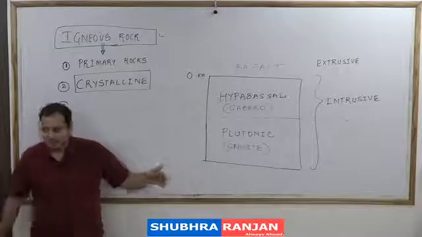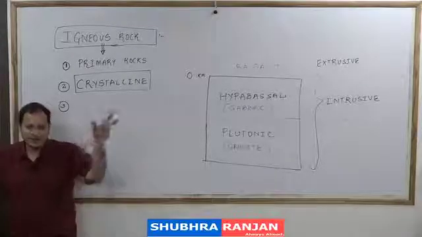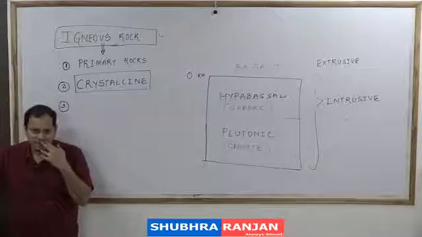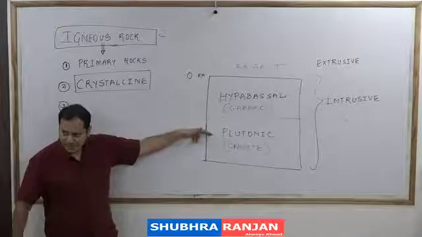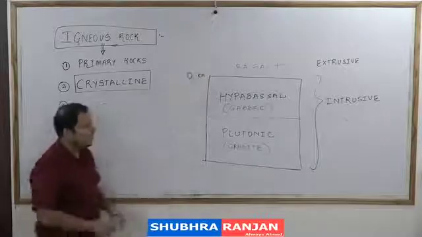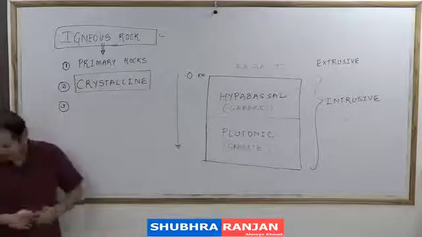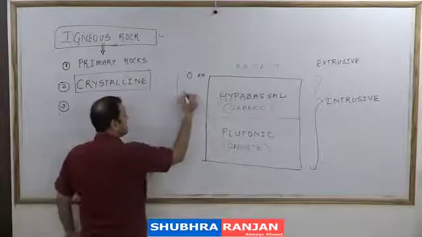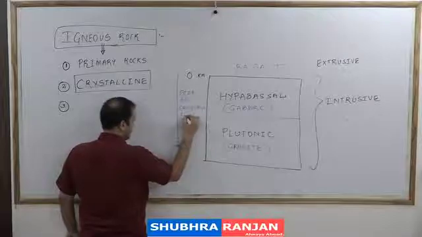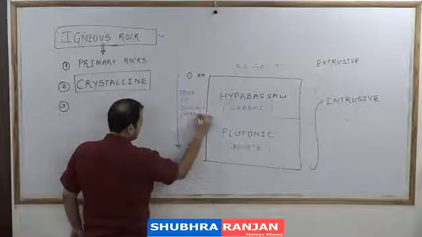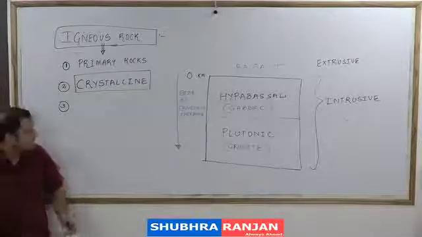Now tomorrow if they give you these three rocks and ask you to arrange them in the descending order on the size of the crystals. Descending order means from bigger crystals to smaller crystals. So what is the answer? Granite, gabbro and basalt. And if they do not give you rocks, plutonic has the largest crystals, and then hypabasal and then extrusive. And if they ask you in the ascending order, then basalt, gabbro and granite. That is, as you go down, the size of the crystals increases.